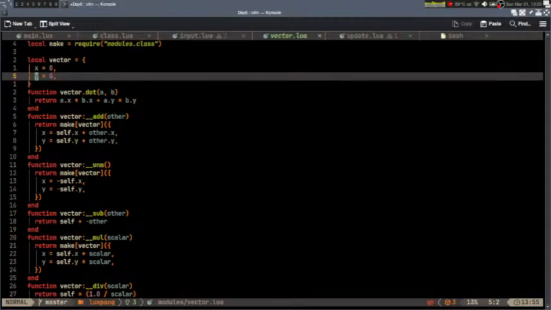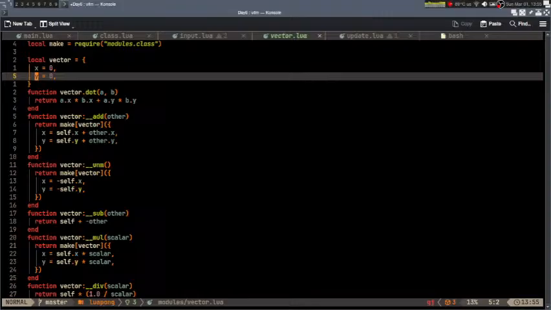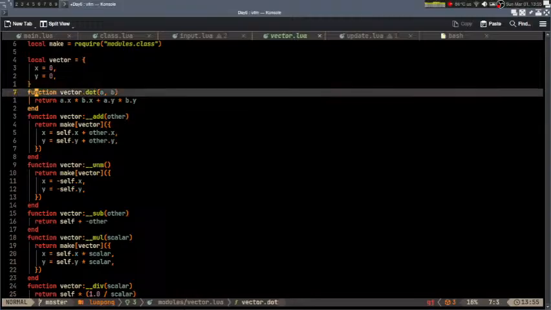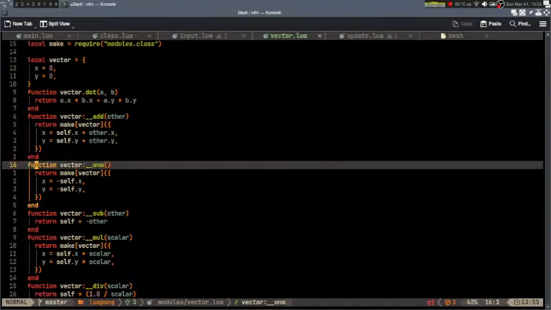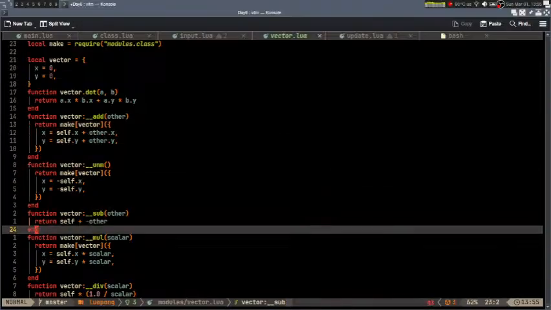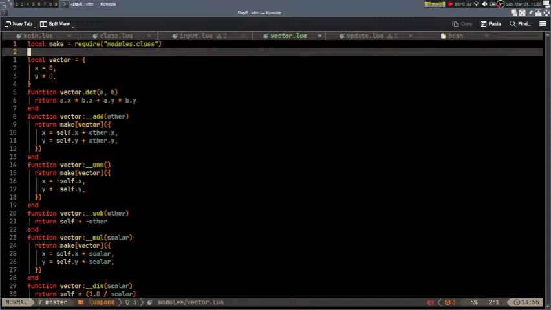And that's probably why it's working. This is probably malformed.